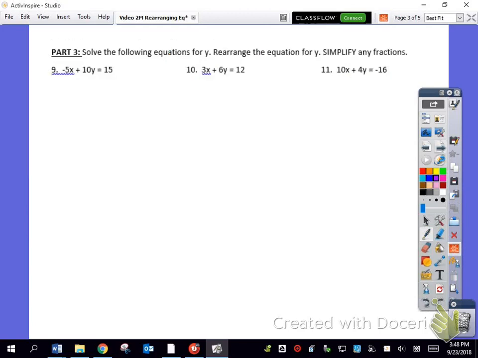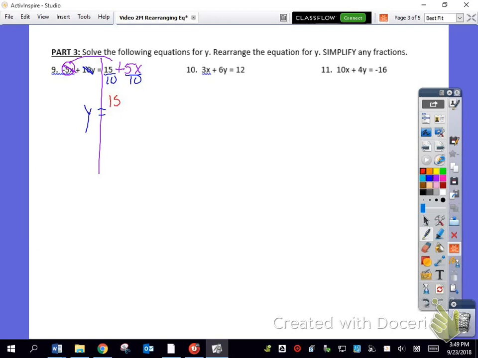Number 9, we're going to do the same thing, but it will be a 2-step. So we are going to move negative 5x to the other side because I'm solving for Y. So the opposite of negative is positive 5x. Now, instead of multiplying by 10, I have to divide by 10. But that means I have to divide each number by 10. I have to divide everything on this side by 10. So in your calculator, see when you divide by 10, I'm getting rid of it. I have to put this in, and this is very important, so I'm going to write it separately.